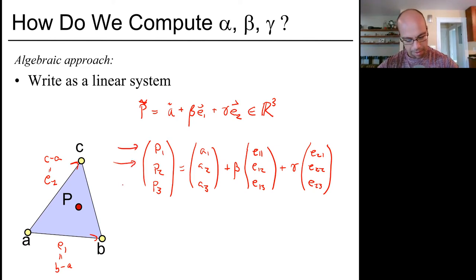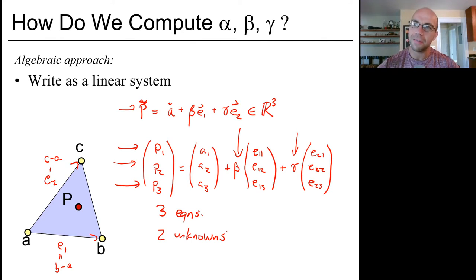Okay, so if I take each of the rows of this expression, then I get a different linear relationship that can help us determine our unknowns. Remember that the unknowns, because we're trying to compute barycentric coordinates, are beta and gamma. So really, even though it looks like one equation, it's actually three. Now that feels great. It's like a 3-for-1 discount here, but it's actually too good, right? We have three equations, but we only have two unknowns. Do you see that? Because I've already eliminated alpha, and I'm just writing this expression in terms of beta and gamma.